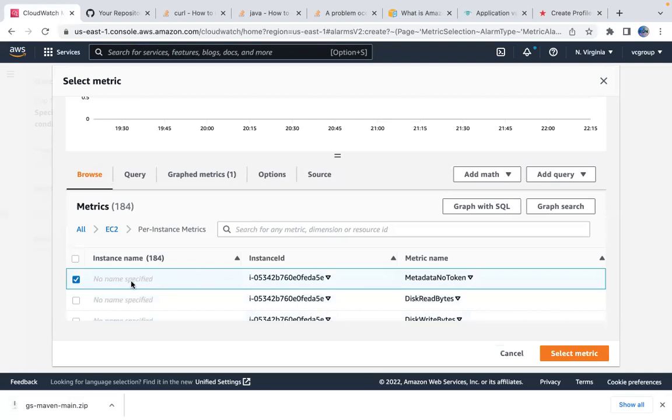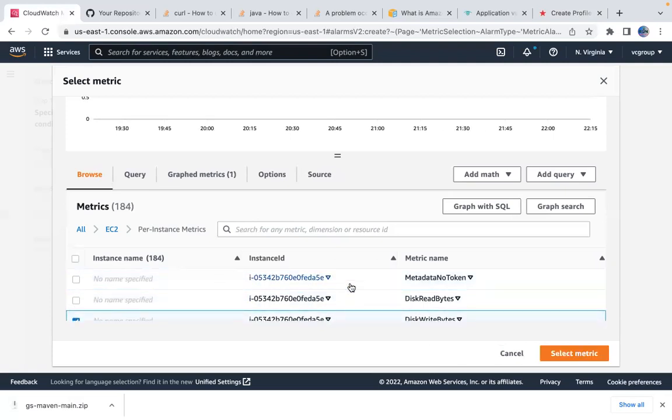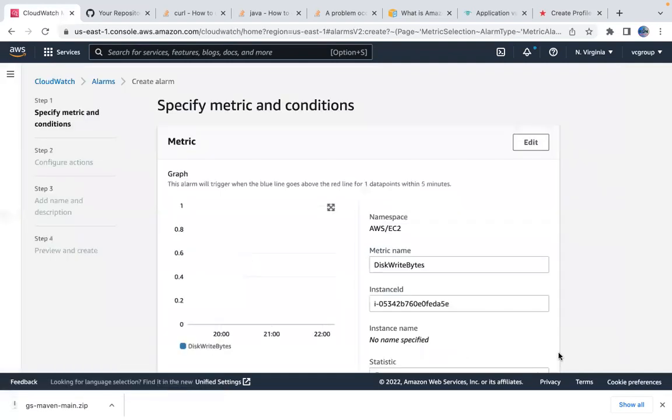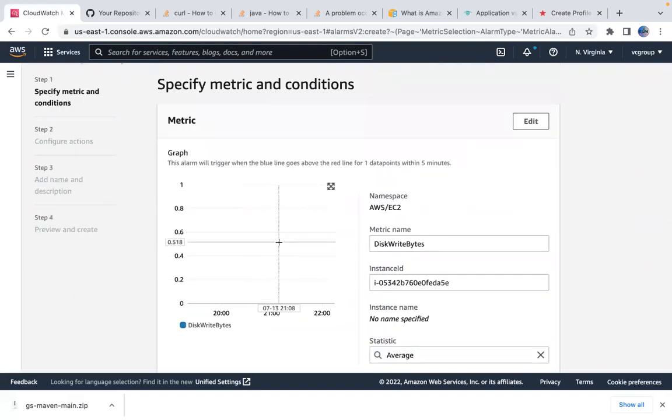Instead of that, I can create a write bytes metric. Let's select it. I don't have anything right now, because nobody is accessing that server. If anybody accesses that server, that means putting data to that server, and I can see the graph. 80% is done, 60% is done, things like that. Add a name, preview, and create.